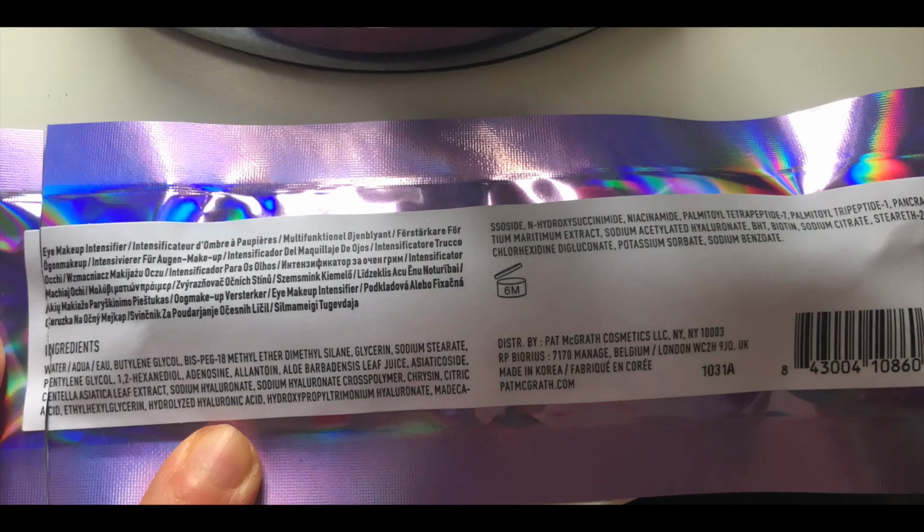I always use my glittery and metallic shades over a glitter glue, so to me the effect that they are able to achieve now with this pen is old news, you know. I've seen this before and it's nothing spectacular to me. I'm just curious how this performs. I'm quickly going to put on the screen somewhere the ingredients of Intensifeyes, because it was difficult to find out what exactly is in this product, but basically it's a glycerin based product, which essentially means that it works like a good old glitter glue.